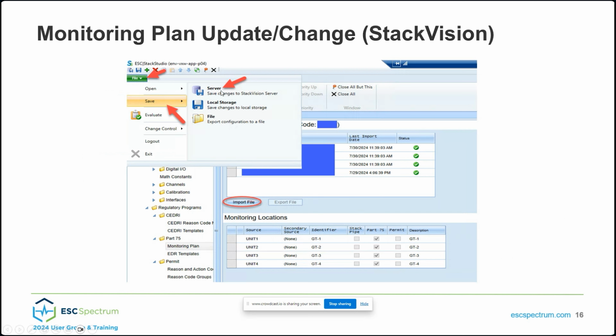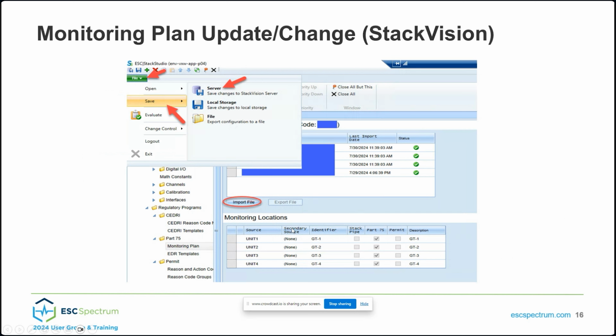And it's very important. Now, this can look different depending on the customer. Sometimes this can be grayed out. If it's grayed out, it's because either someone has it checked out or you don't have the credentials to save to server. One of those has happened, but it should look like this. If none of those have occurred, you should go to File, Save, and Save to Server.